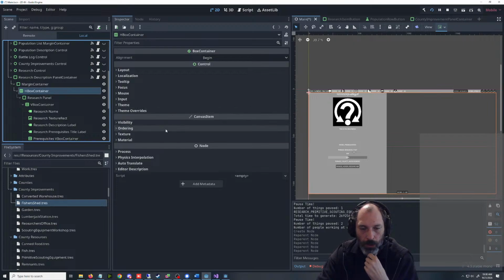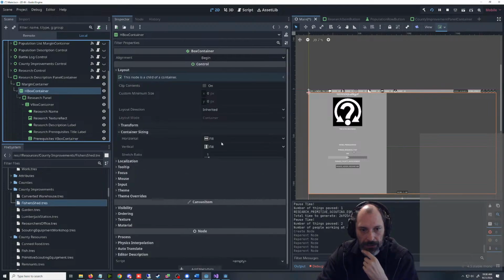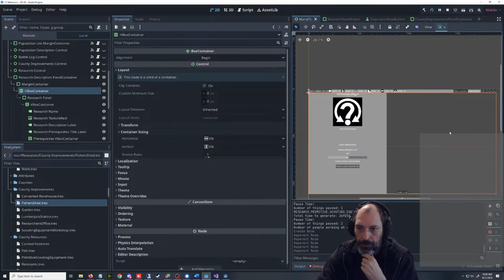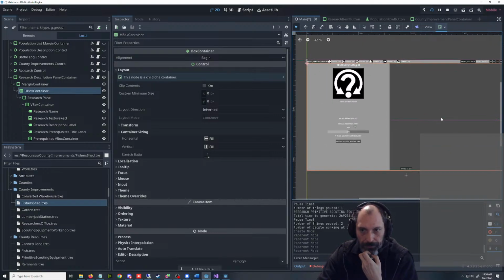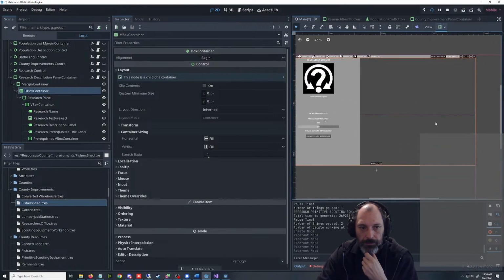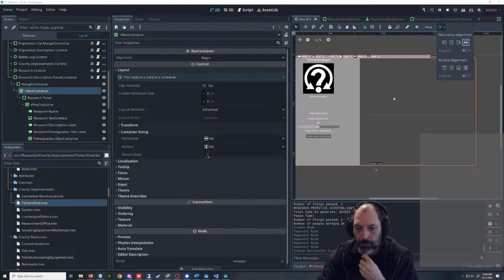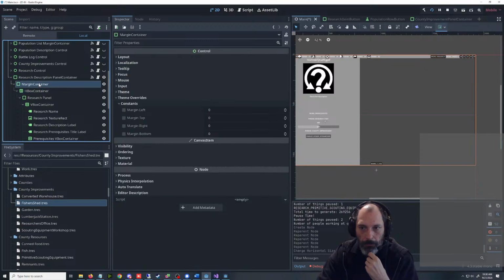And then we want this to expand. Visible layout, container sizing, it's already on fill. Why do you think that this is filled? That's not filled. Maybe this is not right. Nope. We want this to fill. Margin container is fine.